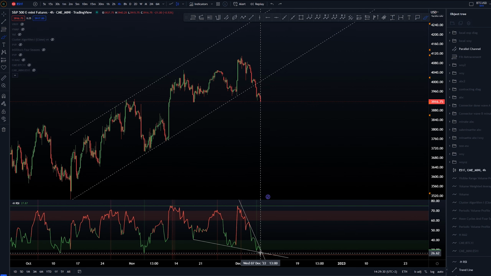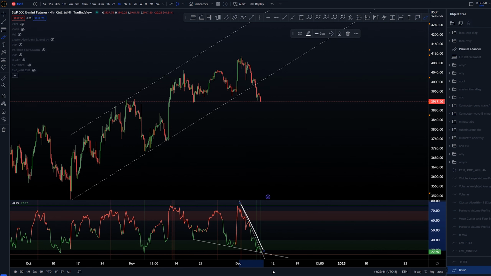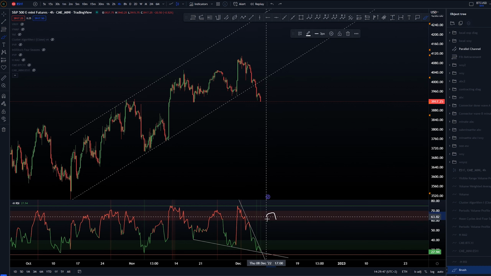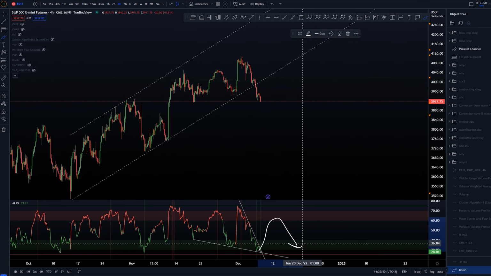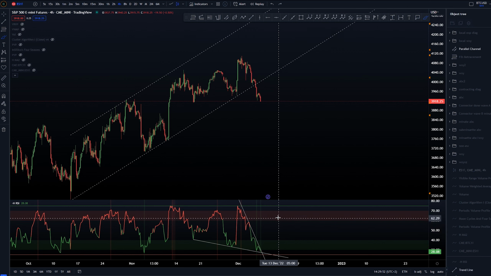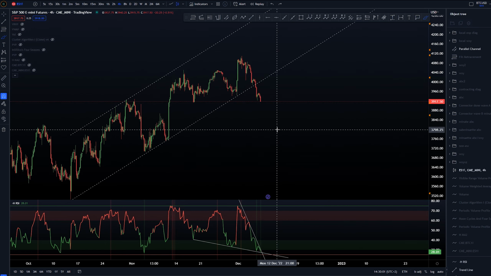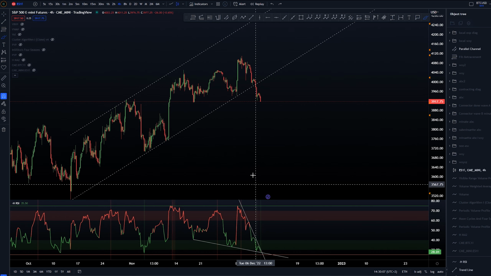Once we take out this low of around 26.62 in 4 hour time frame, then we might be looking at some kind of potential breakout here, ending this downtrend and potentially rising all the way up to this area here around the 60s to 70s, and then continue this more bearish range downwards. These areas would be another area of shorting, if again we are getting some kind of three-way structure into that as a possibility. So those are the things I would be looking at on here without the Elliott wave count.